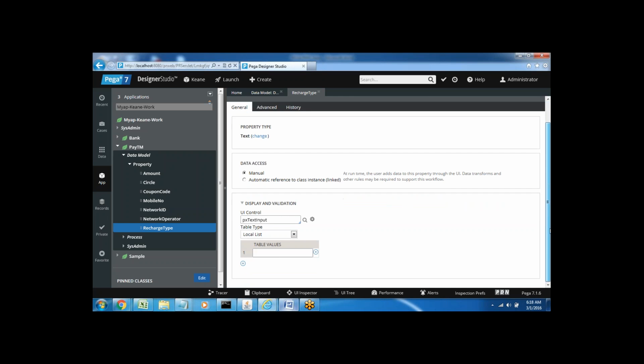and in the table values we can add the values we want for this property. So first value I am giving as a caption, click on add a row.